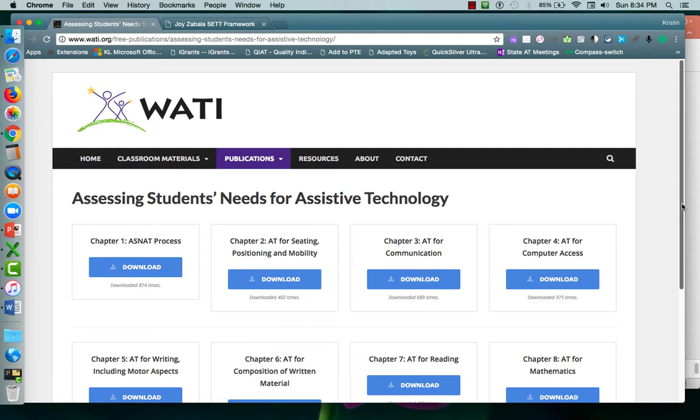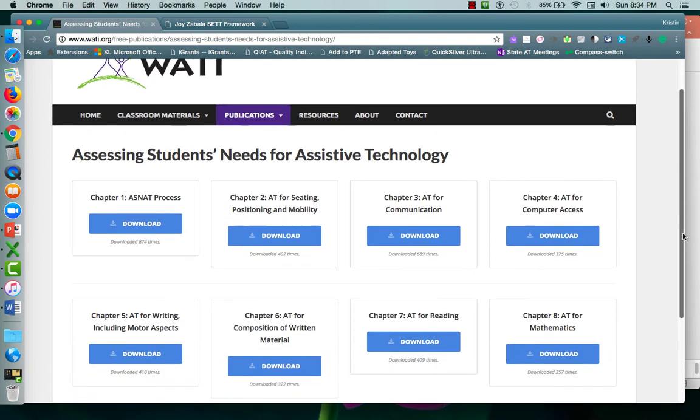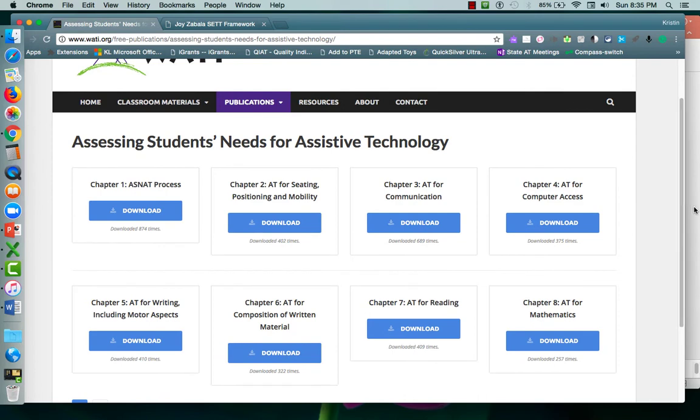It makes sense that if you're identifying that a student needs assistive technology to fulfill goals in a certain area, you would have assessment processes related to the need for assistive technology in that area. And this resource breaks down the areas. We're not going to go into the different areas specifically, but know that each area has a process for assessment and could be adopted by your district as your procedures for assessment of the AT needs in these areas.